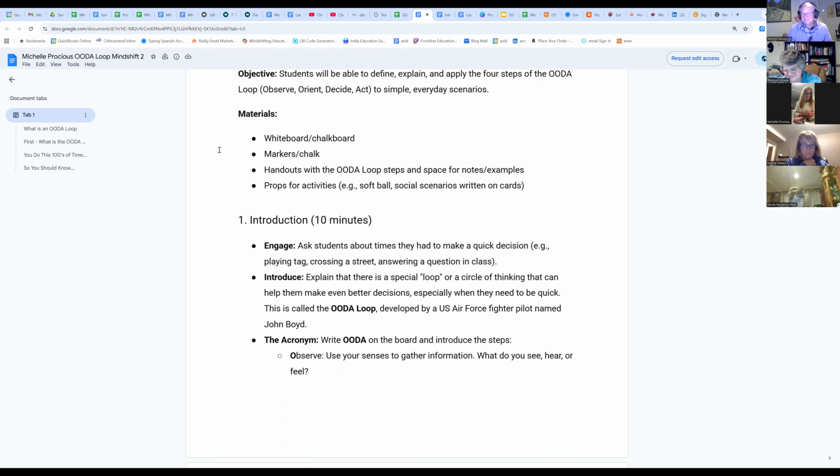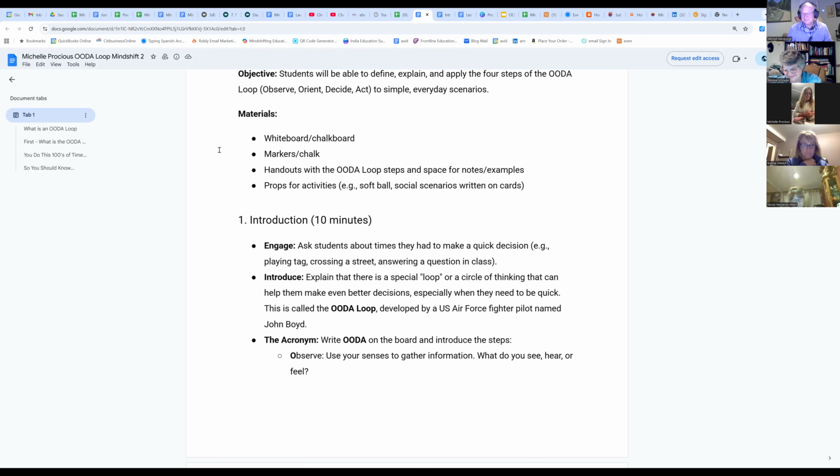In my lesson, there are everyday examples, and you can walk the kids through crossing the street. You observe a car is coming fast down the road. Oh, is the car too close, or can I cross safely? You decide to wait for the car to pass. Stop and wait at the sidewalk. That's what you do. They talked about joining a conversation. All the time the kids are interrupting us and we have to put our hand up, or we give them some type of verbal cue or a visual cue to wait patiently. That's part of an OODA loop.